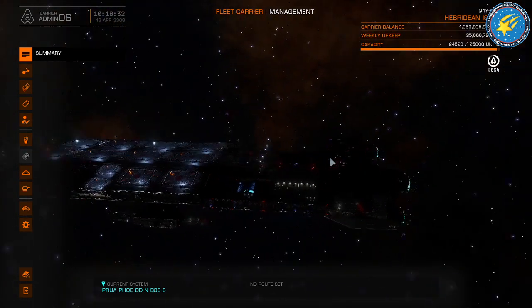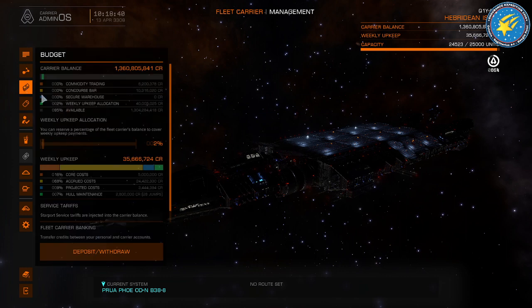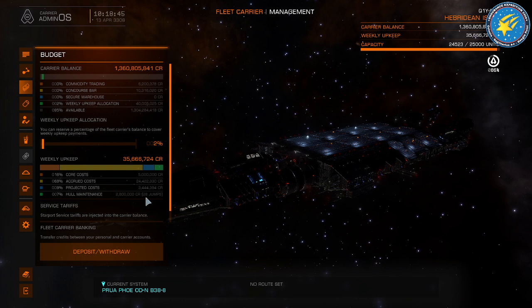At least you could sort of wander off and do something and wait for the notification. So I was just taking a look at my costs. The hull maintenance, we've done 28 jumps so far since Thursday, which means that tomorrow I'll probably end up with 3.5 million as hull maintenance costs, which is not that much really.